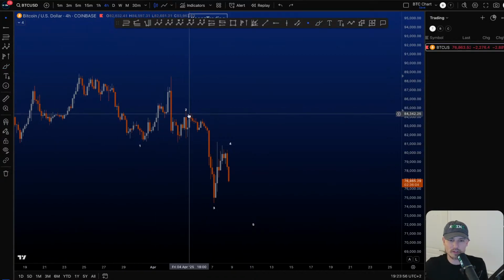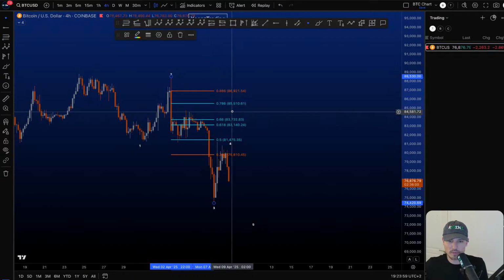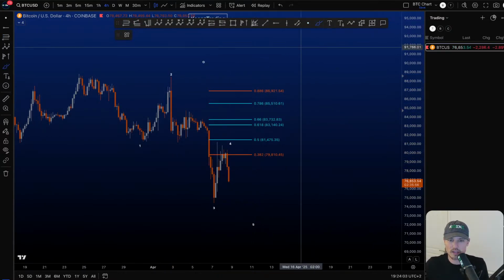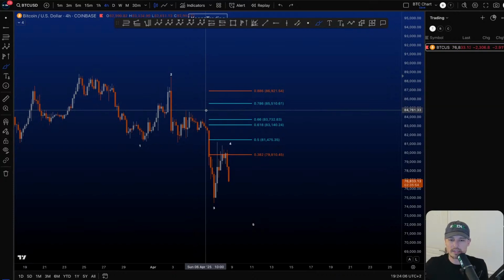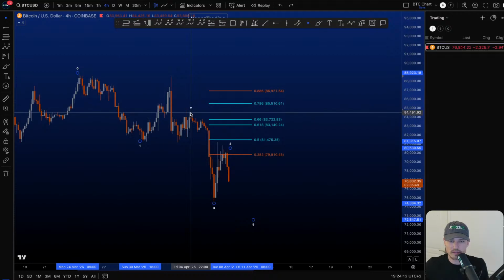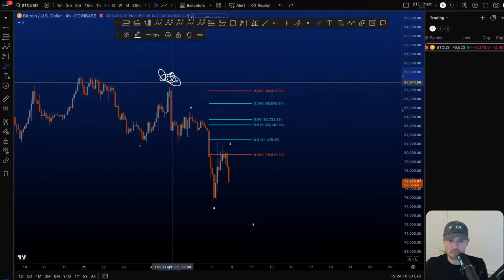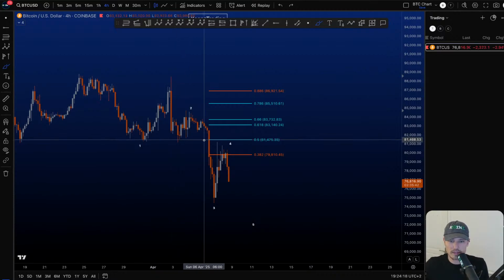If we are going to be very cheeky, which is not really something that I like to do, you can pull a fib from the high there, and then you're like, oh, well, we didn't hit the 618, right? So the highest point in a wave 2 did not touch the 618. But that means that your wave 2 still ends there because of the steepness of this structure. But this is the highest point in your wave 2.